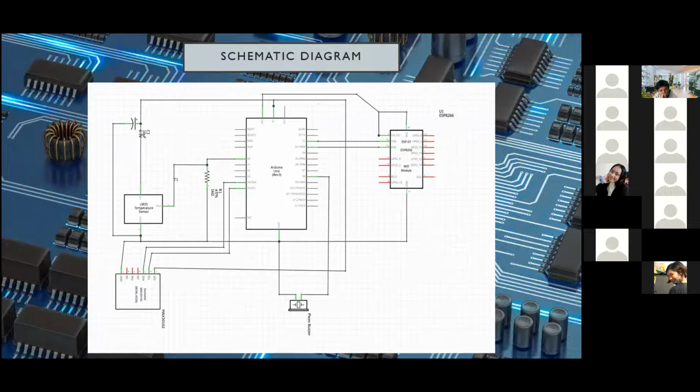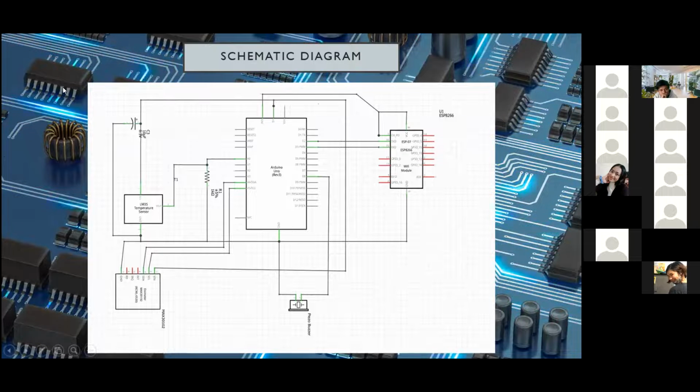So there are reasons of error or deviation in temperature output. Like for example, the noise in the power supply, the self-heating, and electromagnetic interference. That is why we have to use a capacitor and resistor to solve that issue. So by adding a filter capacitor at the power supply of the LM35, the fluctuation of temperature output, which might be caused by the noise available in the power supply, is reduced. That's why we added a capacitor.